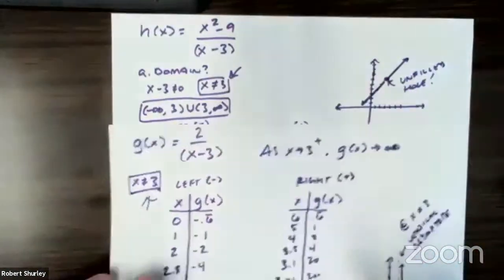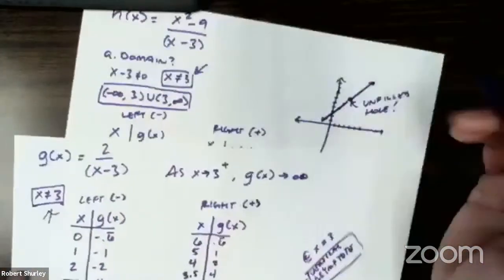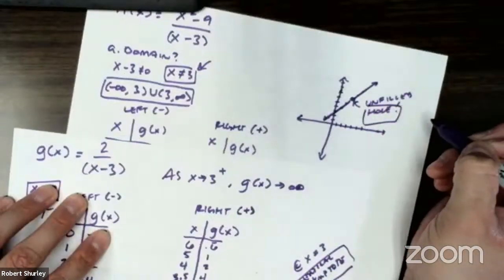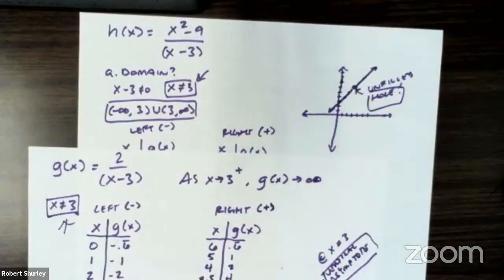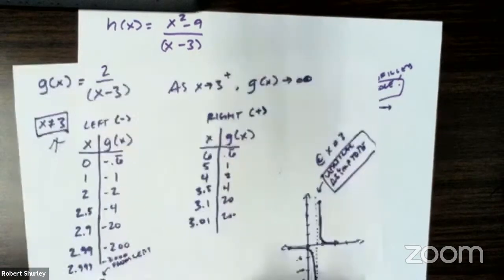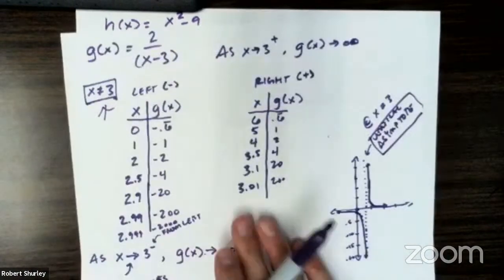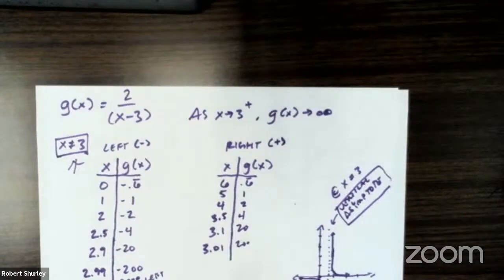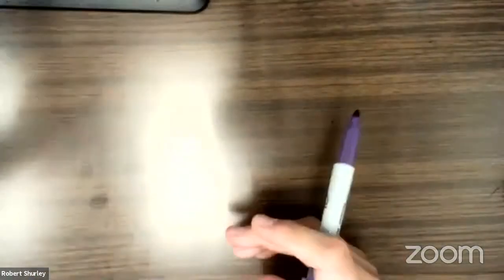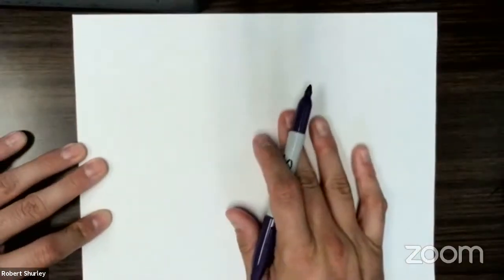Okay? And look, these are the two outcomes from a restriction on the domain. We could have vertical asymptotes, or we could have holes, okay? And we'll do examples. I'll do more examples of these as we go, because it turns out there's a quicker way to do this than making these tables. I know you can graph it, that's fine, but for what we're going to do in the next few parts, it's a little easier if we work this the quicker way. Okay, so let me show you what I'm talking about here.